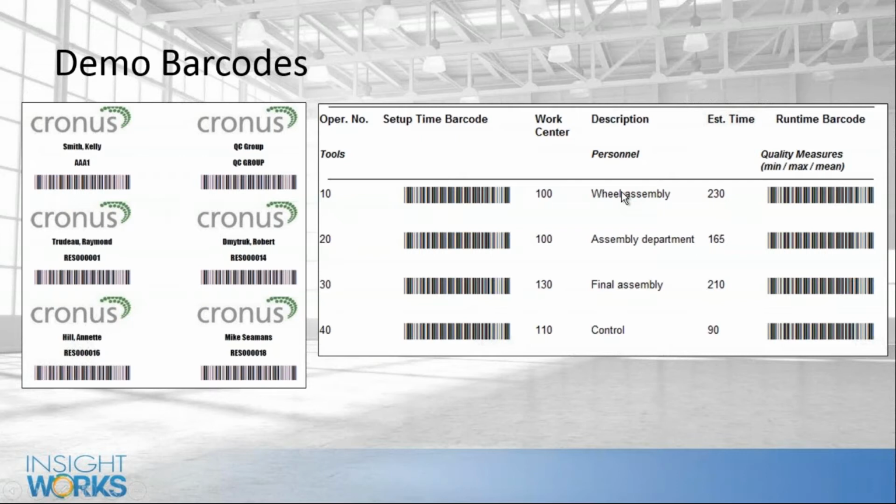Over here on the right-hand side is a shop traveler I'll be using. So this again is printed out of Business Central or Nav, and it's a sample, but a lot of people use it out of the box as is. And this gives me barcodes to scan for every activity on that production order. This happens to be a production order. Allows me to scan time against any of these operations. We do work with production orders, jobs, service orders, fixed assets, and non-productive time currently. Okay, but in this case, I can scan either setup or runtime, and these are the barcodes I'll be scanning. Again, if you don't have a traveler or you don't want to have a traveler, we have the ability to do paperless time entry, but for now I'll be scanning these barcodes.